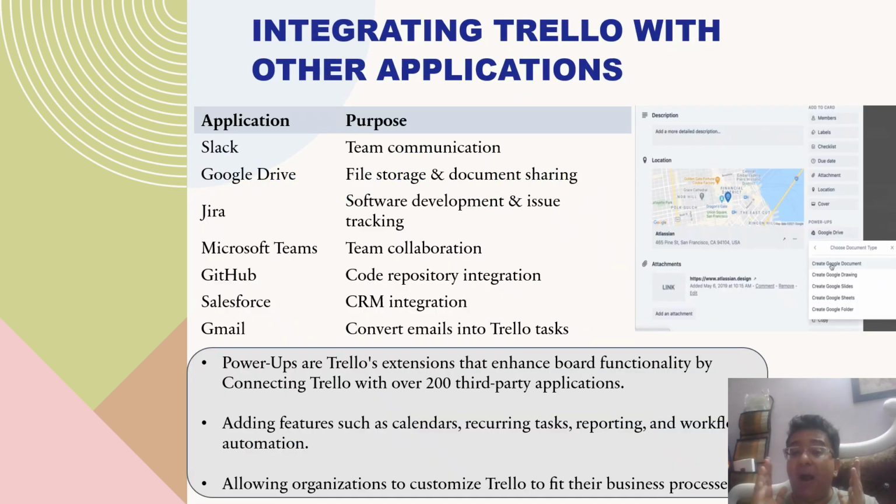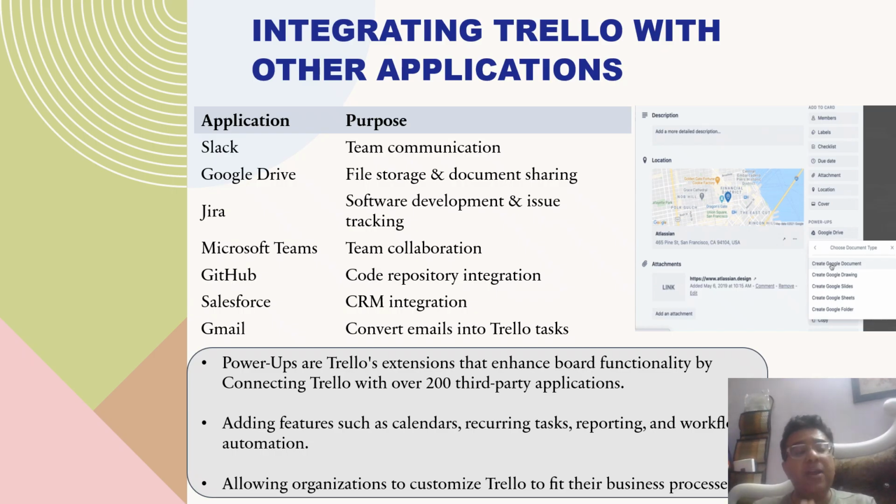Trello is a very powerful tool because you can integrate Trello with other applications like Slack. Messages in Slack can flow through Trello, and you can even use Google Drive. If you see on your right, I've shared an image that shows you can upload Google Documents, Google Sheets, Google Slides, and integrate them with Trello for seamless and smooth communication, also for file storage and document sharing.